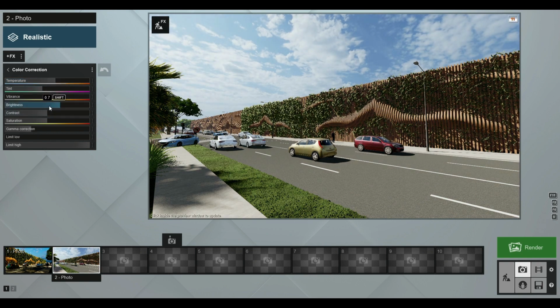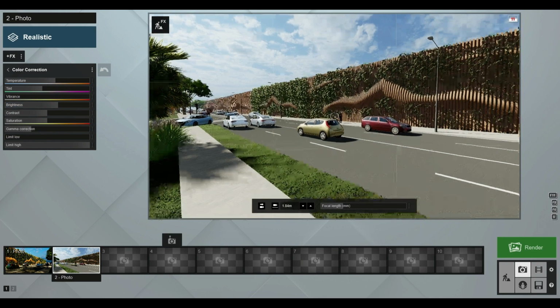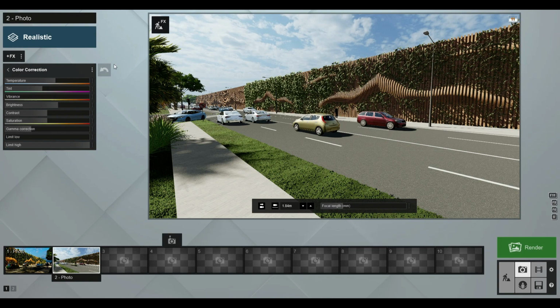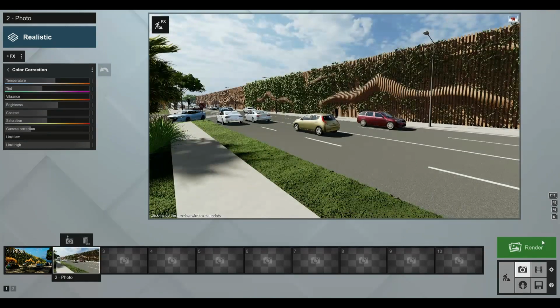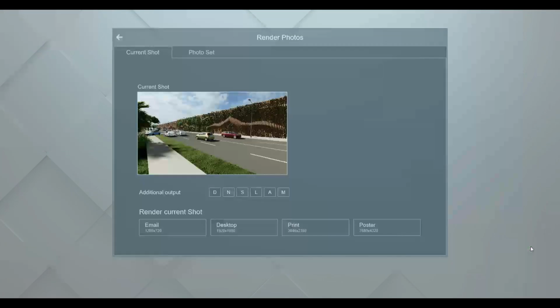once we're satisfied with the outcome, we can render it through here. This will ask us about the quality.